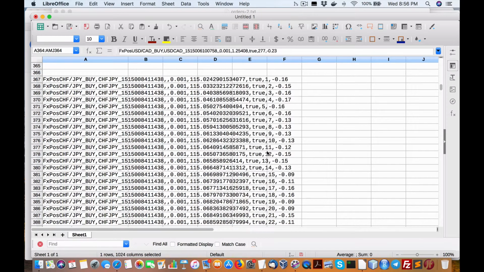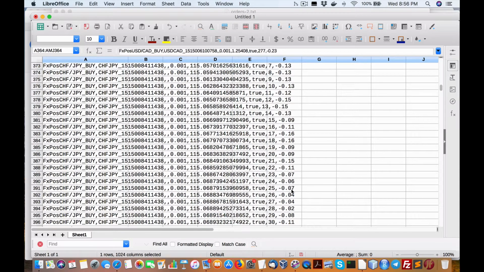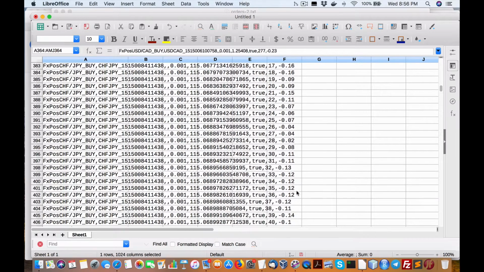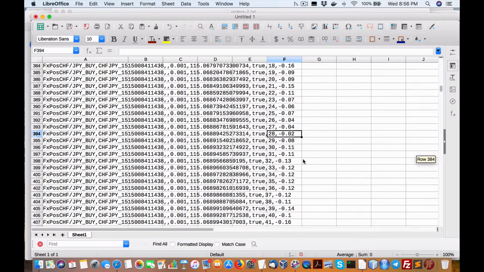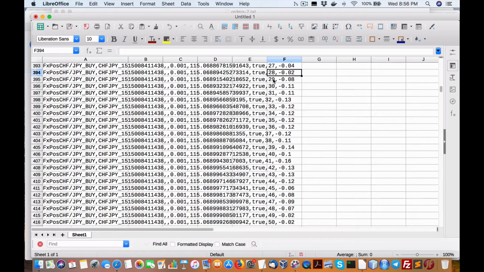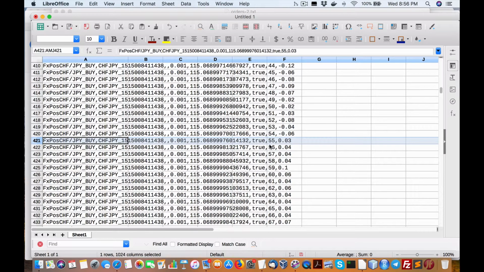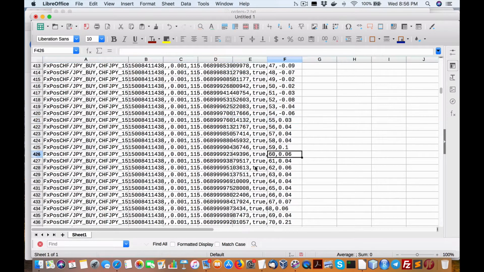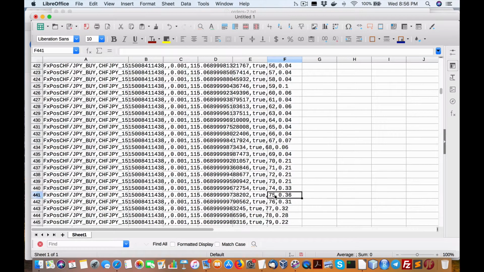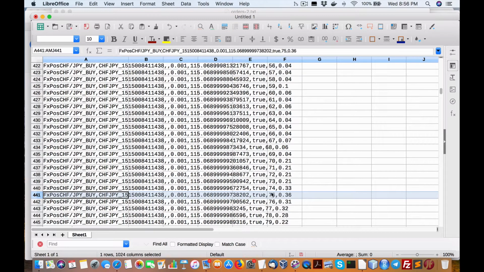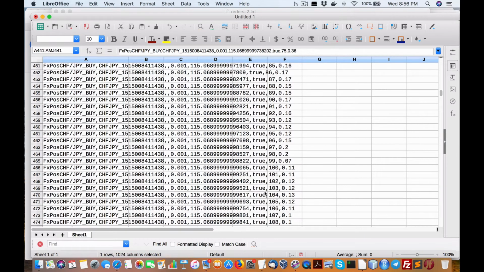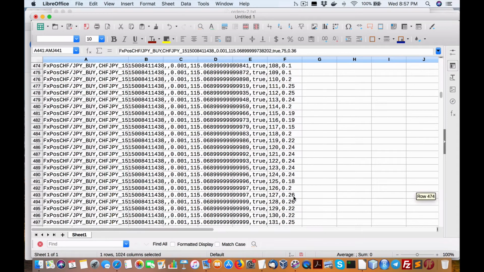Next position, this one again is the Swiss franc and the yen. Opens negative. And it just doesn't quite get to any form of profitable, maybe negative 2 cents here. That's 28 bars in. Oh, and it does go positive. Right here, 55 bars in. Hits a peak of 6 cents, whoop-de-doo, 7 cents, 67 bars. Oh, and then it started doing really well. So about here, it's profitable. 75 bars in, it comes back down. Still hang on to a profitable trade.